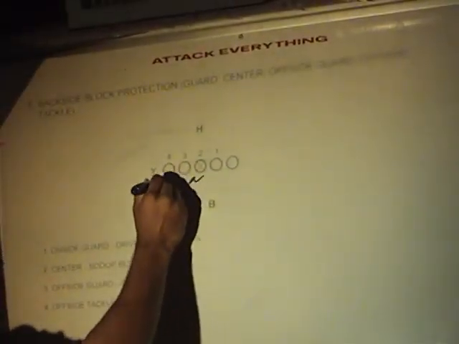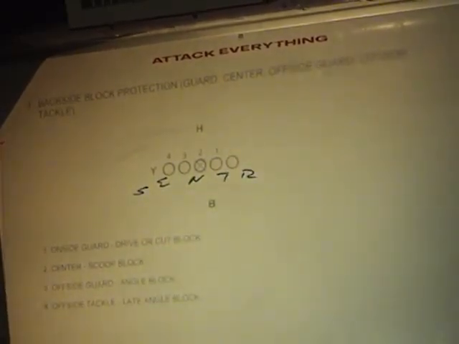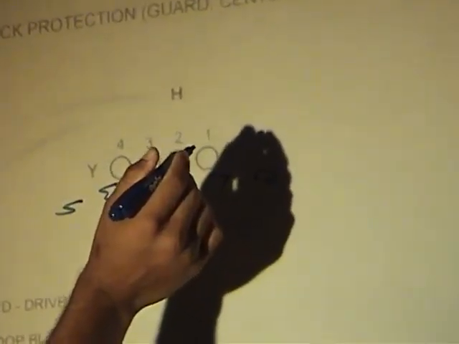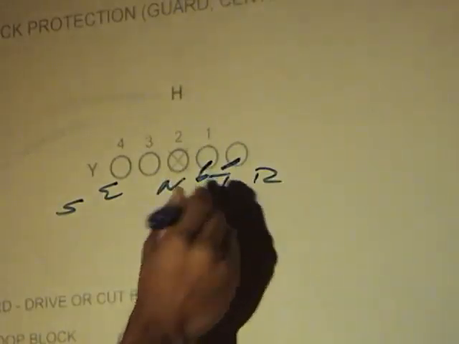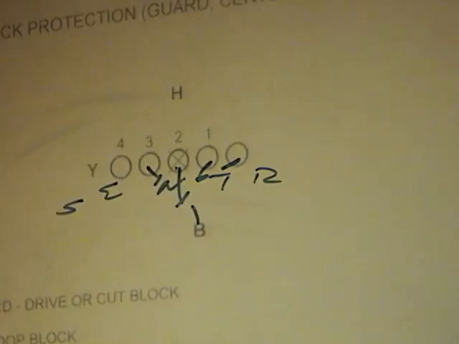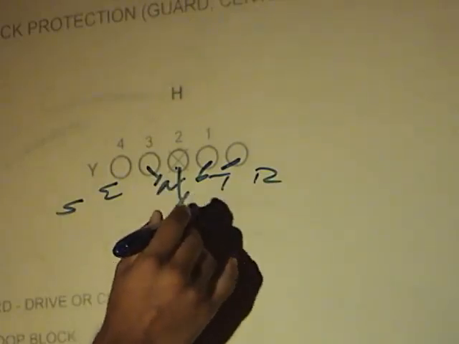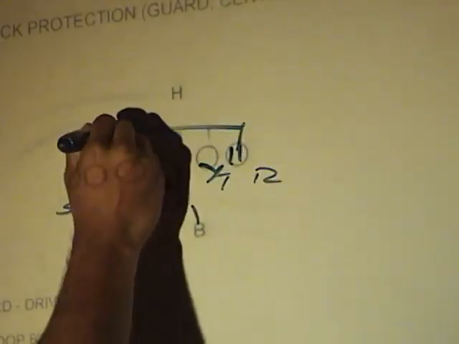Okay. The other potential blocks outside of your onside guard scooping for you would be the center scoop. Okay, center to offensive backside guard. Okay, so I could get again this, seeing this. Okay, with let's say the center coming off on me that way. Right? If I were to get that, I'd play off the center, right? Normally it'd be something like this. Let's do this. This is what it would be.